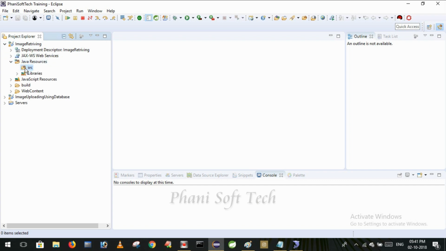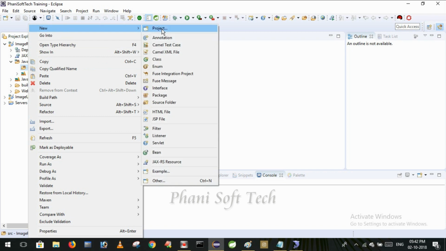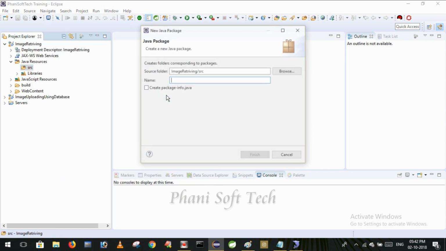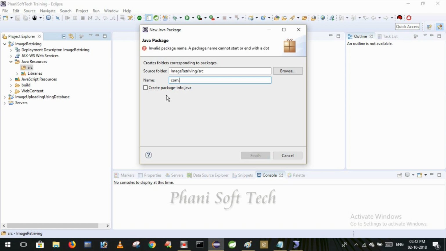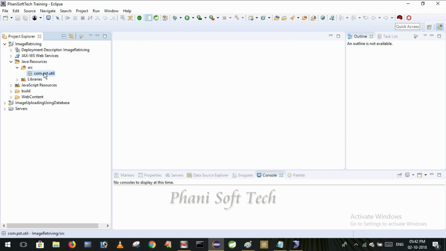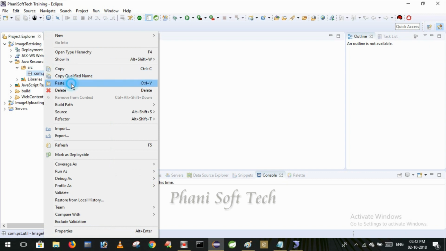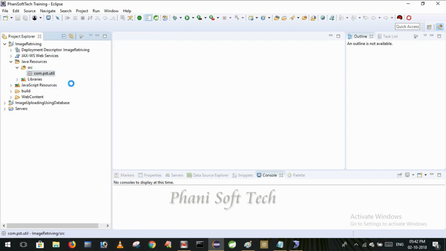Inside that src I am creating one package, new package, com.PhaniSoftTech.util. You just give the util package for helper classes, and paste it. Okay, super, it is copied.